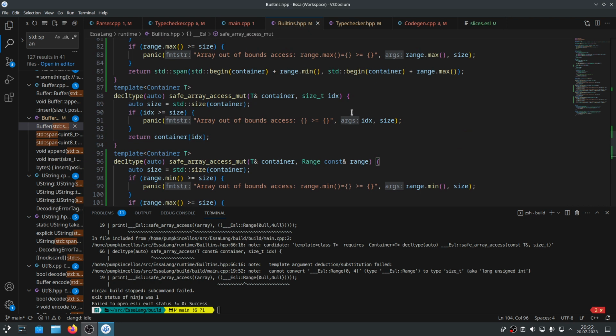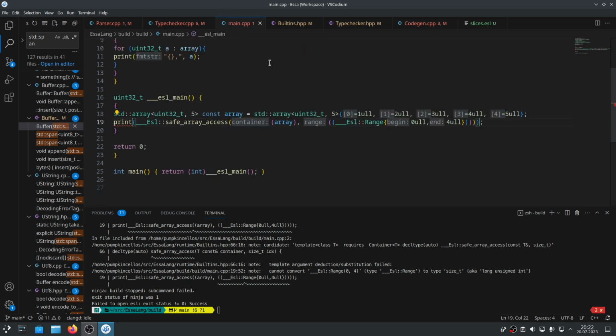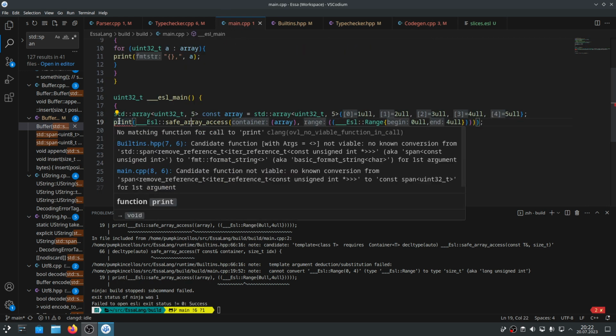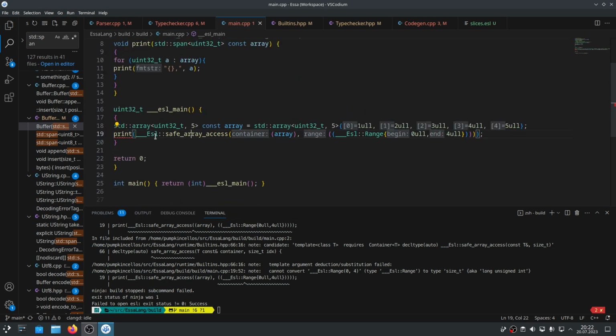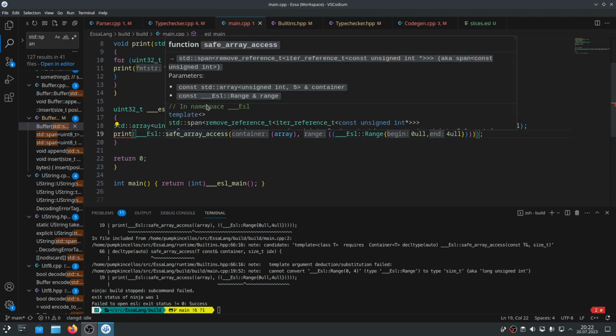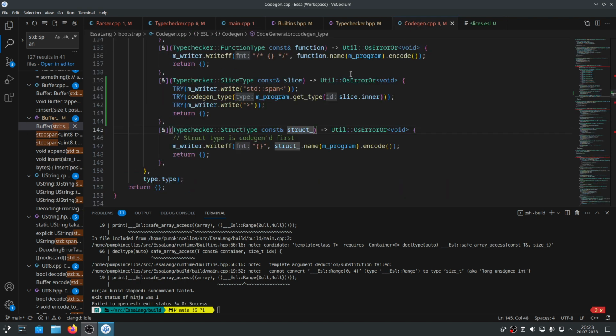Yeah, and let's see. So now it's failing, I think, because this will fail to convert the span. Yeah, that's that mutability thing. We need to have a const span in the codegen.